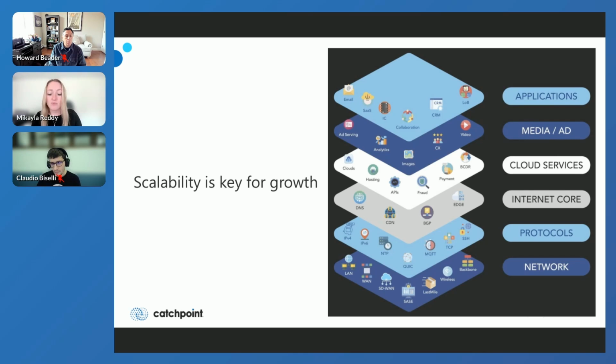So performance is more than just the front end. You need a tool that's able to scale with your team as you grow too. Maybe WebPageTest is what you need for now. You need to make sure that your core web vitals are up to date. But what if there's something wrong with a CDN? What are you going to do? You need to be able to have a tool that makes it really easy to just turn on the lights. Let's run a different type of test. Makes it so much easier than having to go sign a contract with something else and figure it out in a different way.